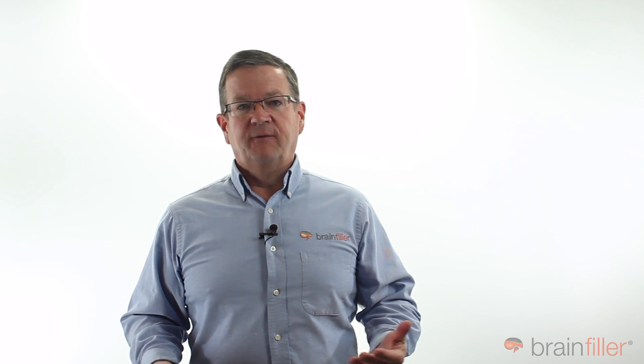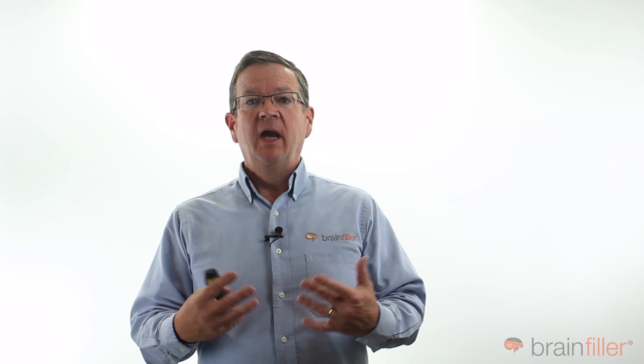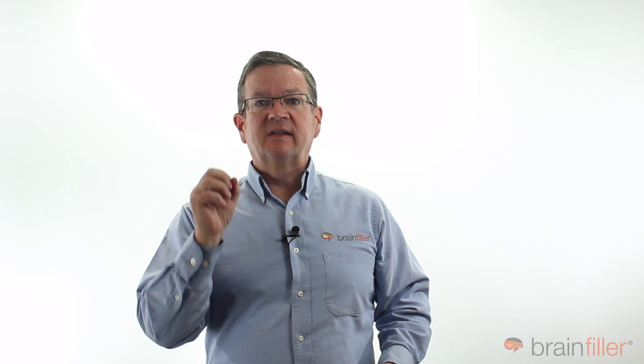This continues. We could look at, for example, an 11th harmonic. In the 11th harmonic, you see that the 11th harmonic waveform is also superimposed, and it continues. You can have a 13th harmonic, and it doesn't just have to be the ones I'm showing here — there are other harmonics that could be out there. If we have what's called a six-pulse waveform, a six-pulse waveform has a lot of different harmonics that make it up. A six-pulse waveform is created based on certain types of loads, like certain types of drives or rectifiers, which can result in the input current looking as if it's pulsed in six separate pulses instead of a clean sine wave.